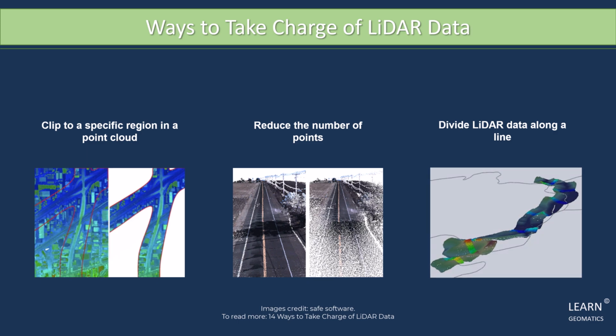Given a line and a point cloud as input, you can generate point cloud slices or profiles along that line so you can use them for analysis. Slicing and profiling is a great way to reduce the overall size of your LiDAR dataset and focus on what you need. In this example, we retrieved slices along a highway line and left the rest of the point cloud out, since the area around the highway is all we care about.